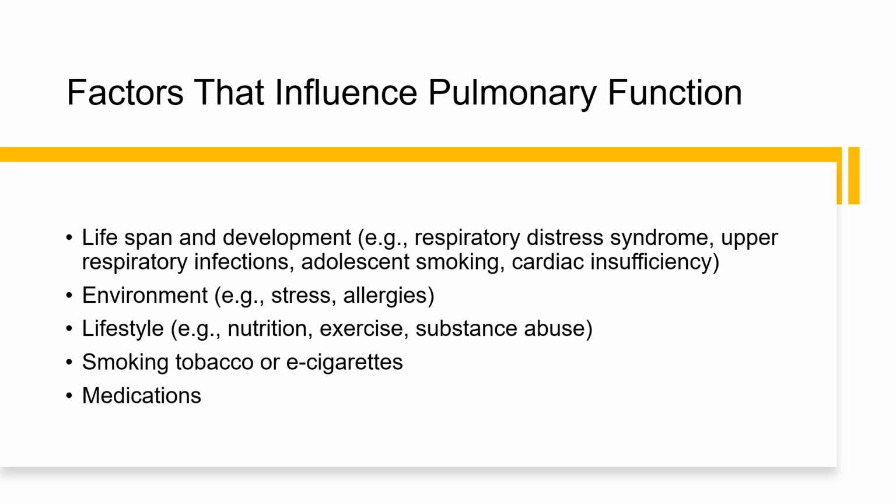Allergies. There are pulmonary allergens in the environment, and lots of people have them. Dust mites, pollen, molds, cigarette smoke, animal dander, all kinds of things can affect your lungs. Lifestyle. Let's see where you live. For example, if you live at a very high altitude, or if you go mountain climbing, the higher you go up in the atmosphere, the less oxygen will be available. So that can cause hypoxemia and hypoxia. Hypoxemia is low levels of oxygen in the blood, and hypoxia is low levels of oxygen in your tissues.